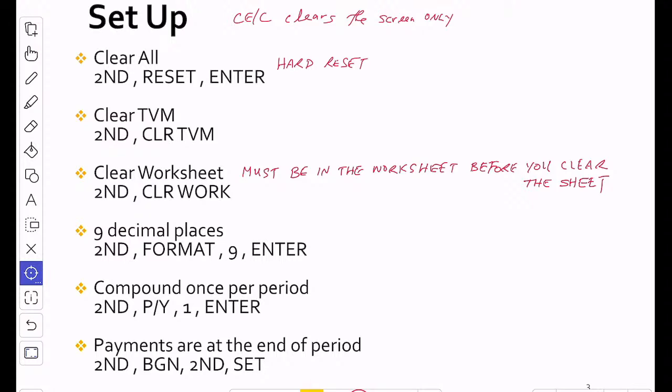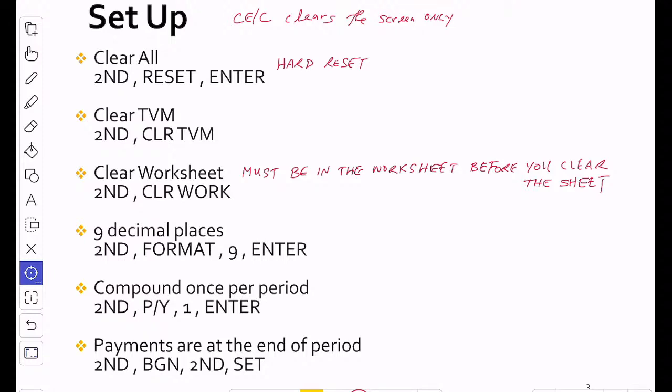And I'm going to demonstrate how to use the memory keys to save interest rates or numbers with infinite decimal places. When you save them, the calculator stores maybe more than 25 for your calculations, and we have to get into the habit of keeping all our decimal places and not rounding. Okay, you don't round intermediate calculations in solving a problem.